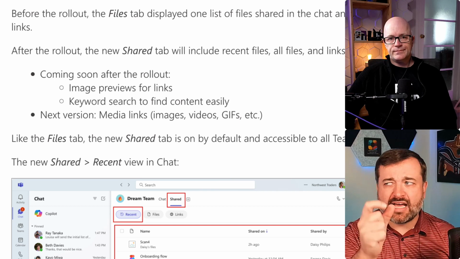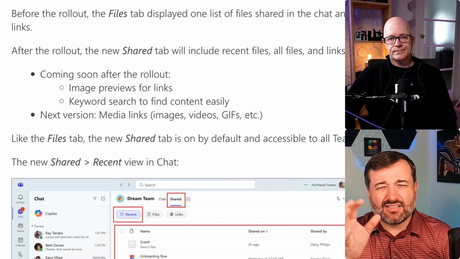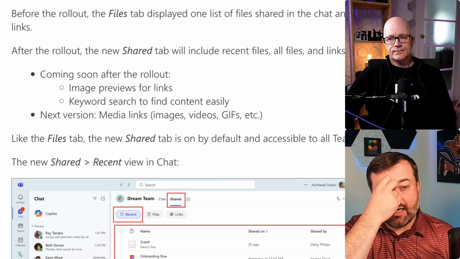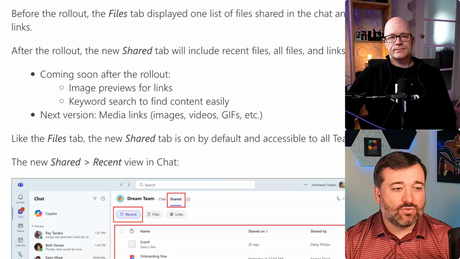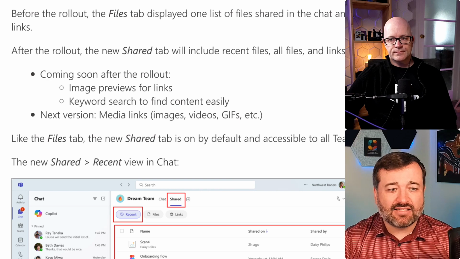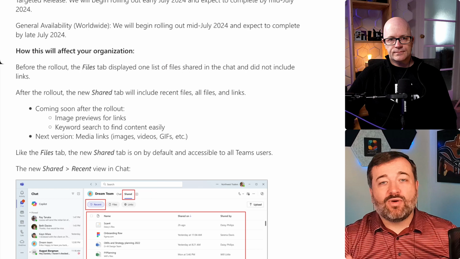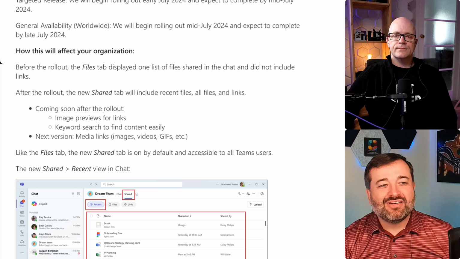That's cool to actually see what it is kind of looking like, so that we don't indiscriminately click on links, and a keyword search to find the content within this view. That's cool. And then media links, so images, videos, that kind of thing. So not only are we getting this new functionality, we'll get even more new functionality later.